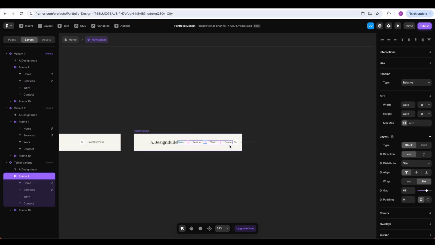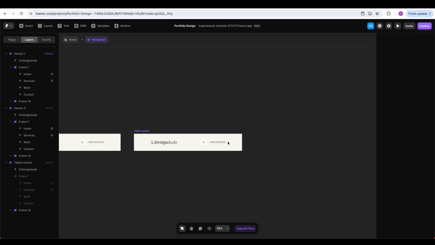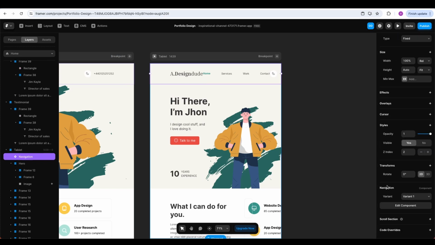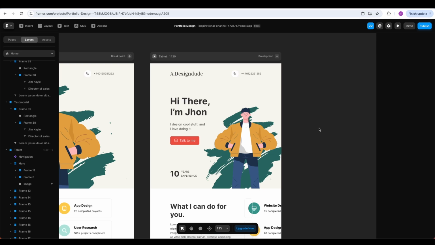Let's get rid of this navigation altogether in the tablet variant. Maybe you can add a hamburger menu to it, but I'm not going to do that. I will leave it to you to explore. Now let's change the variant to tablet variant, and there you have it. I will leave the rest of the stuff to you guys to explore and try it out and create a responsive web page for the design that I've just created.